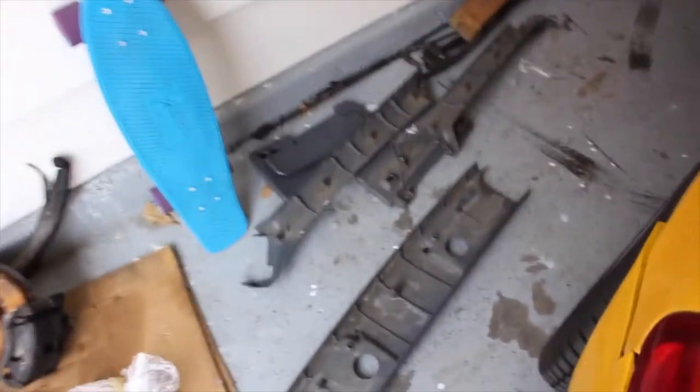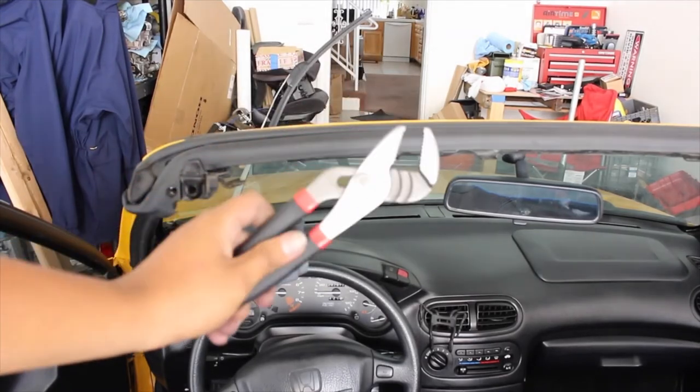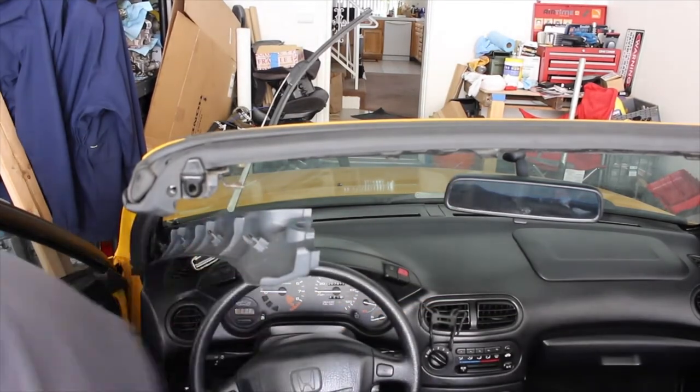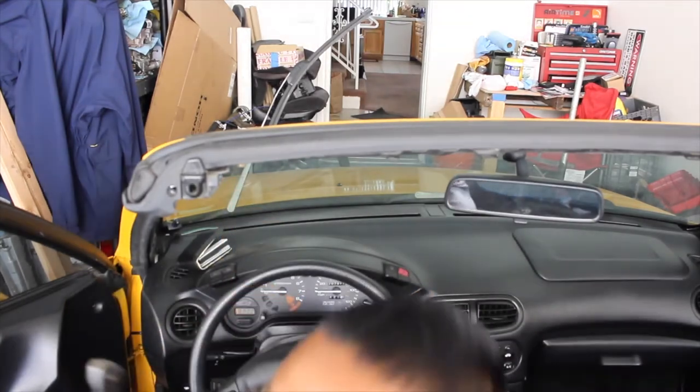The difference between the USDM ones, which are the heavy ones, and these ones is that these ones can swivel, so you can put them to the side if the sun is on the side. Before I put the pillars back, we need to remove this spacer that prevents us from putting the middle panel. Use a channel lock or any lock to pry it off as close as you can get from the wall tacking. You just need this removed and you're ready to go — do it for both sides.